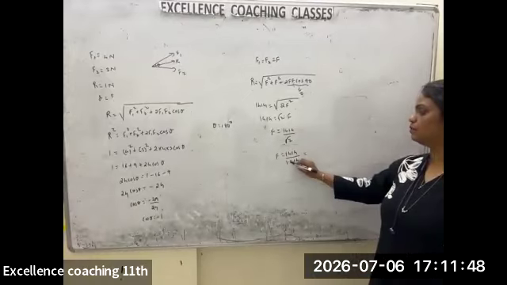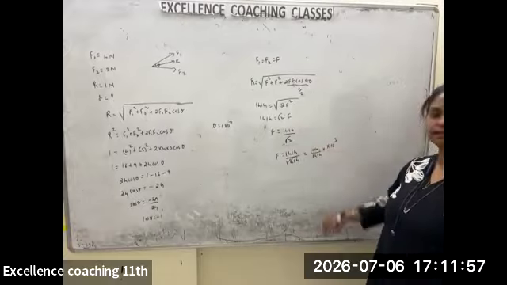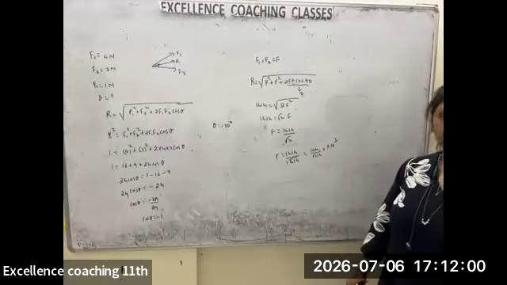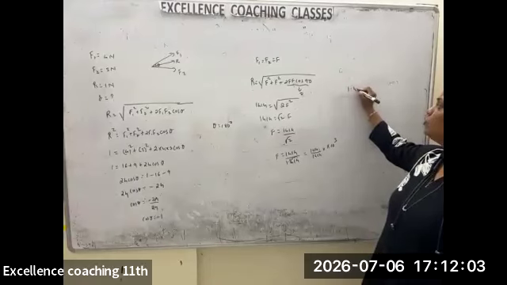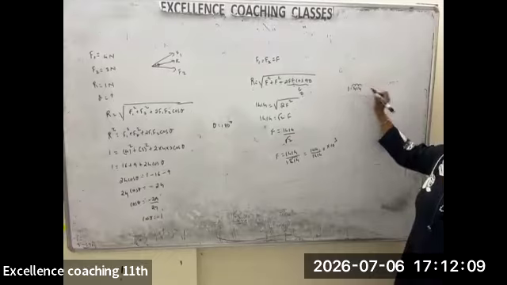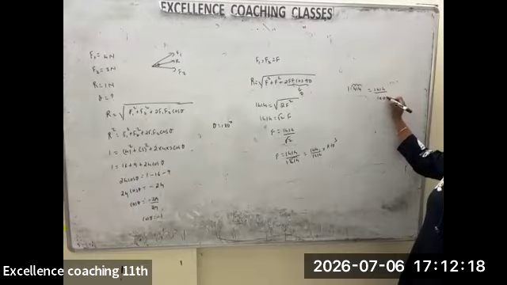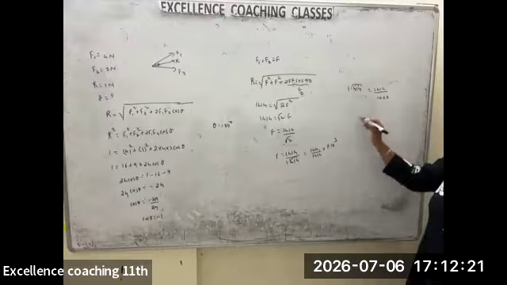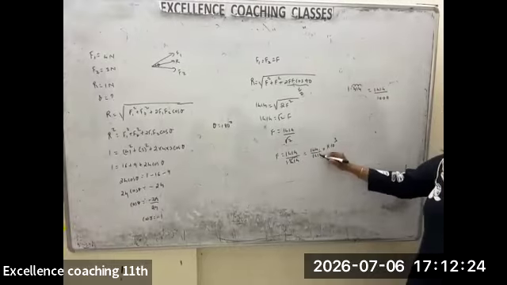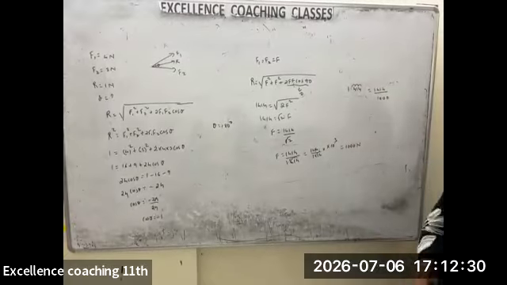So if you shift the decimal point 3 times, it will be 1414 upon 1414 into decimal point 3 times shifted. You all know this, right? 1.414. If you want to make it 1414, that means what you have to do? 3 times you have to shift your decimal point. So this will become 1414. Now 3 times shift, so it is 10 raised to 3. But your decimal point number is at the denominator. So you have to adjust it to the numerator. So answer is 1000 Newton.